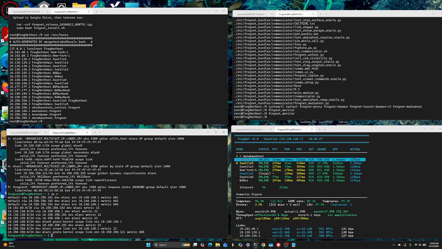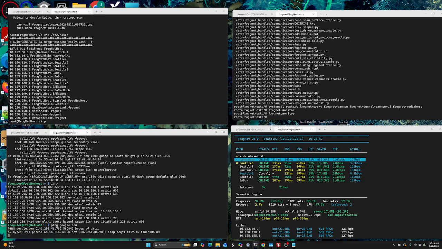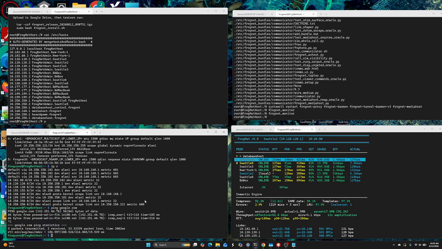So if we look at the IPR again, we can see I've got default routes now. So my default route here goes through 10.250.102, right? My default route out here is going through 250 and not to my machine, because this one doesn't have a direct internet access point. But what it means is that I can from here do a ping to Google, and it shows up, right? So I've got full internet access and full LAN access.